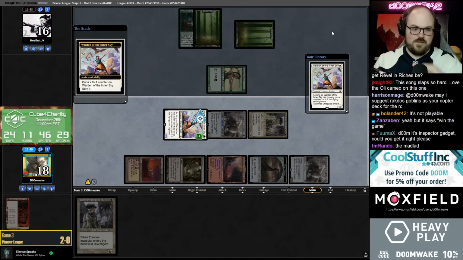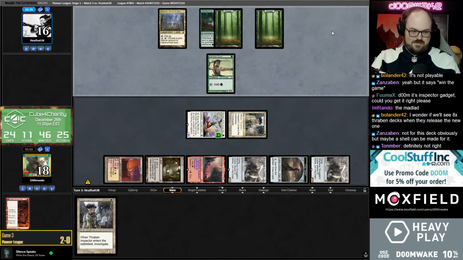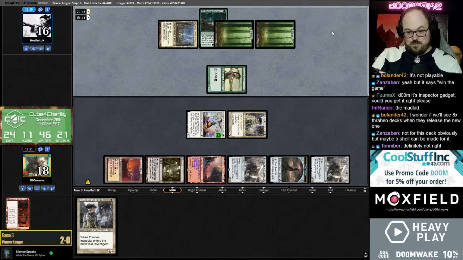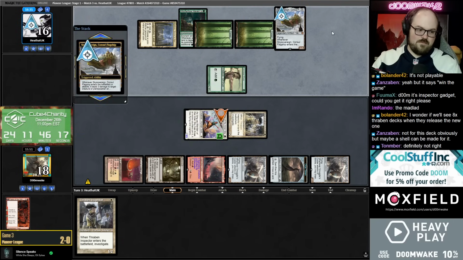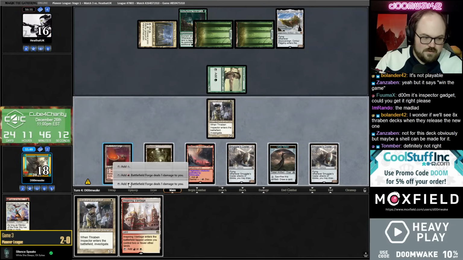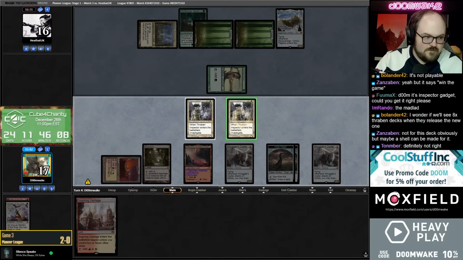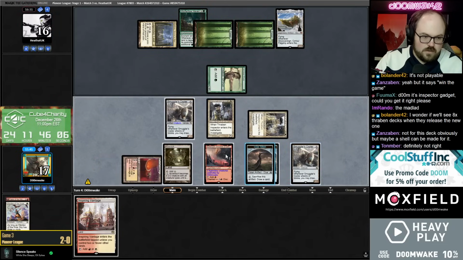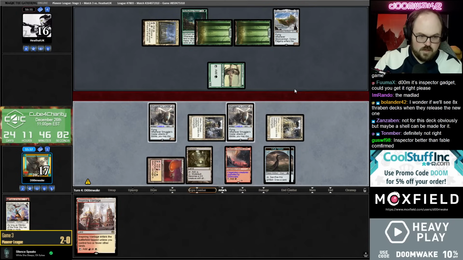Okay, Warden is bad at multiples. It's Inspector Gadget. Alright, fine. Definitely not right. I feel like it is right. Ooh, it's boat time. I mean, boat's still not that great against Copter, right? I get to pick off the Inspector, sure. But I still have plenty of stuff to crew the Copters.